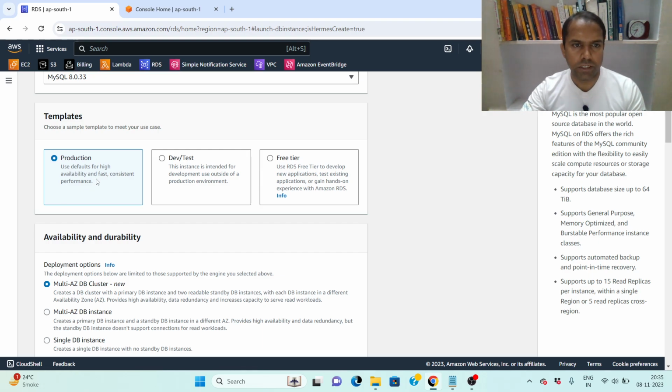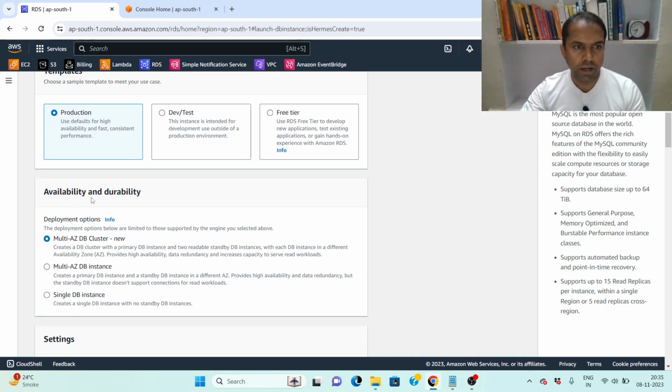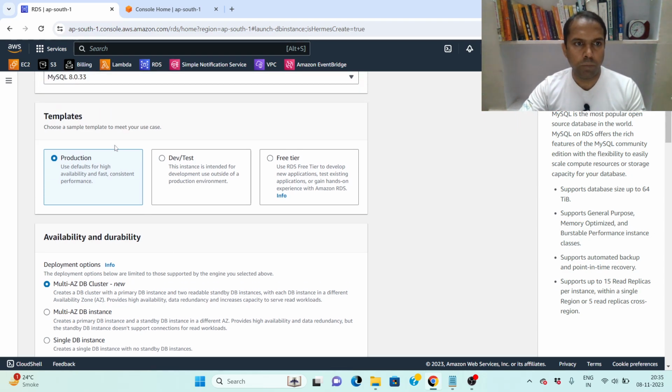You can use production, which is the default for high availability. If you have a use case for high availability, fast, consistent performance, then you will use production. You can see availability and durability, multi-AZ DB cluster. Multi-AZ, that is multi availability zone, means your database will reside inside more than one availability zone if you are going for production.